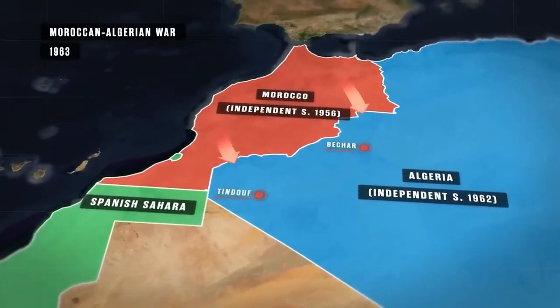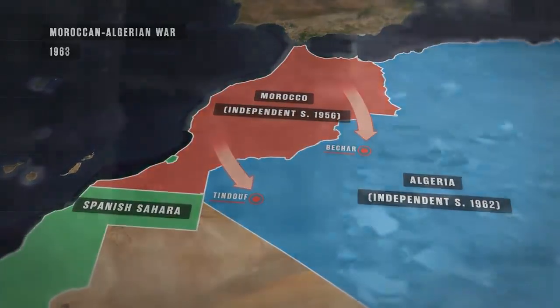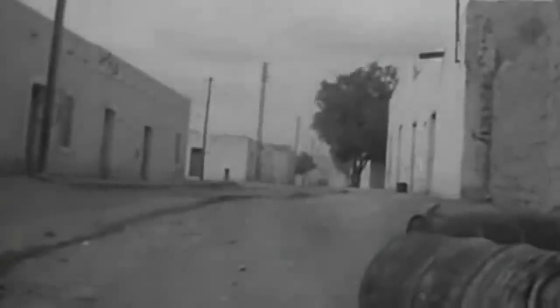And so, Moroccan troops launched an invasion. This led to a conflict between them that became known as the Sand War, during which hundreds of soldiers were killed on both sides before the Organization of African Unity, the predecessor to the modern African Union, mediated a ceasefire between them that left the border completely unchanged.